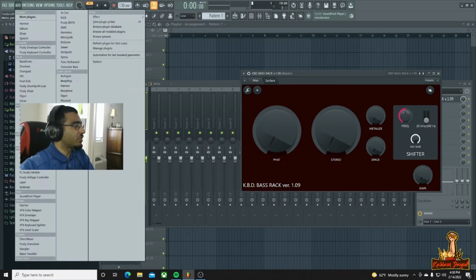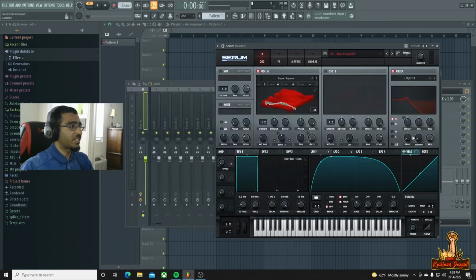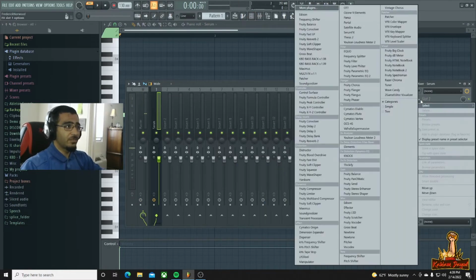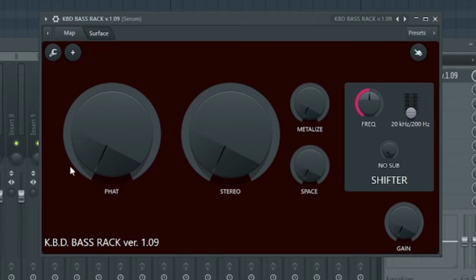I'm gonna load up a Serum. I'm gonna go to one of my presets here. Let's see, we'll try Bass House 2. Alright, cool, that's pretty good. Load that in there, then we'll drop the new bass rack on there, and let's see what the knobs do.